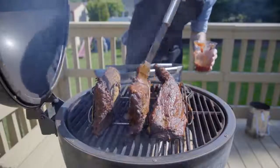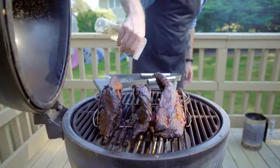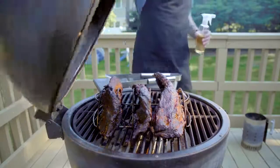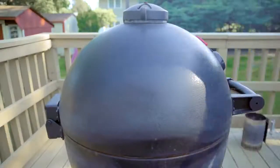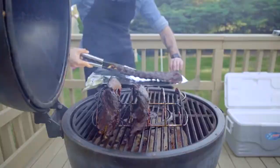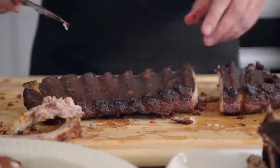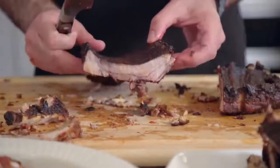About every 30 minutes, I'm going to baste these with barbecue sauce and spray them down with apple juice in a spray bottle. Continue to dote over your ribs for 2.5 to 3.5 hours, or until the meat is extremely tender but not quite falling off the bone. Wrap in foil until ready to carve, and come to the wonderful realization that you can now eat the smells that you've been enduring for the past 3 hours.